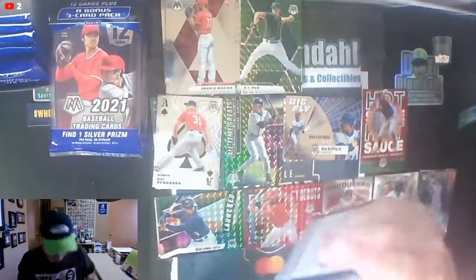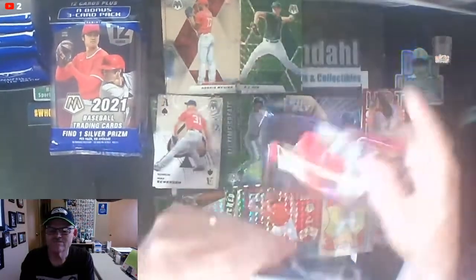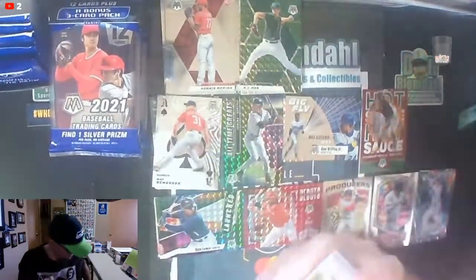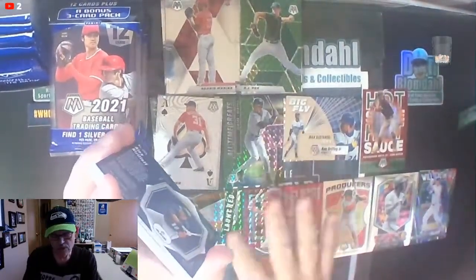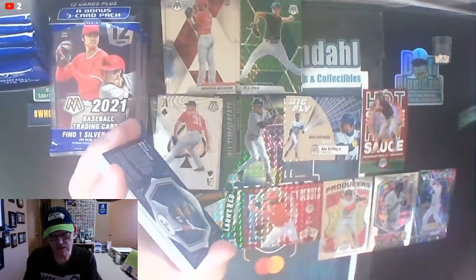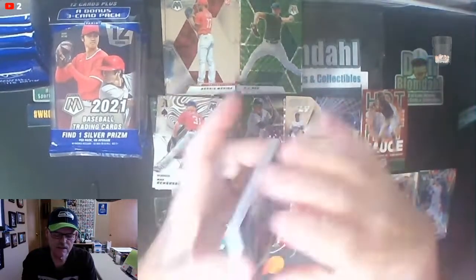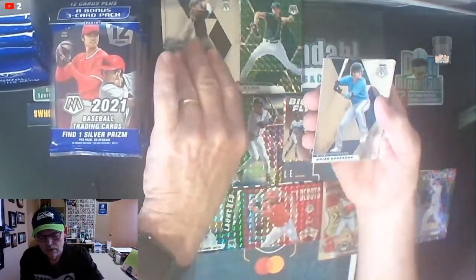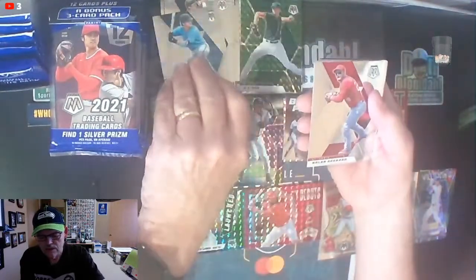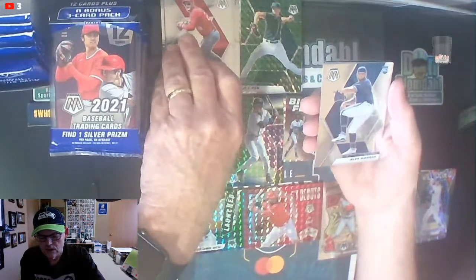All right. I think it only has like 289 base cards, and then you have your subsets, I'm trying to remember how many there are. It's got to be close to 16 or 18, something like that. But Will Myers, San Diego. Brian Anderson, Miami. Nolan Arenado, St. Louis. Alek Manoah, Toronto.